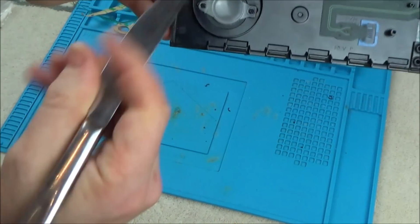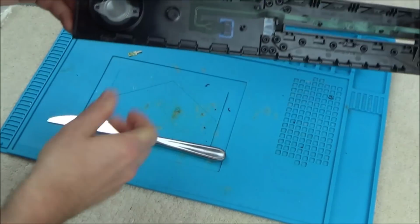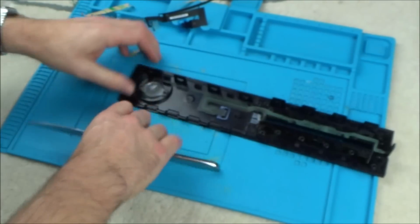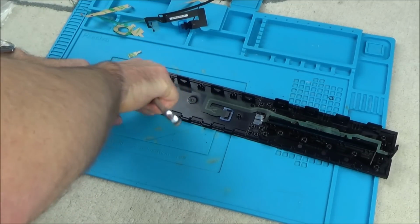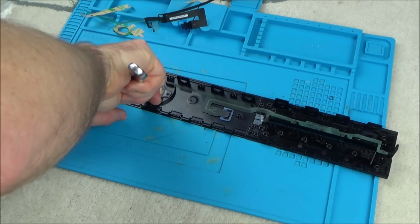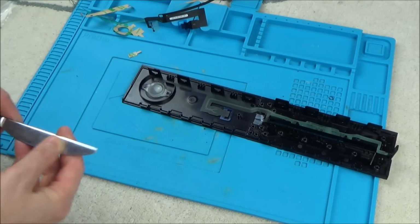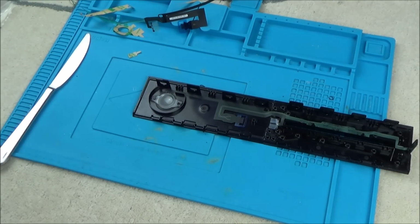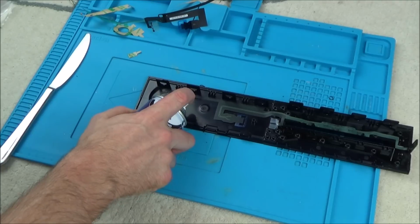And you can see now that these bits here are pressing against here and here. So I'm just going to keep that pressed down for a few minutes, but unfortunately you can see it doesn't look very nice. It's obvious it's been done. Right, I'm just pressing down, and I'm just forcing down the super glue with my knife. Right, okay, so the sensible thing would be to leave that for about 10 minutes or so to set, but what I'm going to do is put a bit of super glue activator on it just to try to speed up the process a bit.